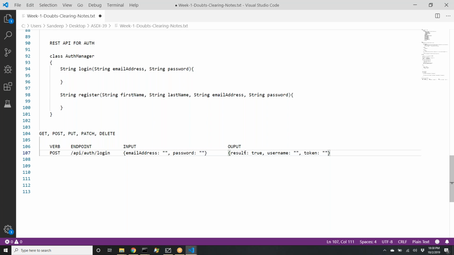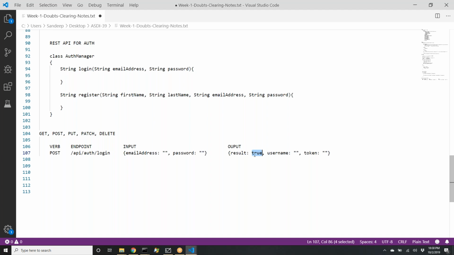We say next time if you want to make a call to us, just pass that token to us so that we can treat you as a signed in user. So this is the format we are defining. Here, whatever we had written as a string, here we will send as the data. Now front end should be smart enough to see if result is false, front end will say that login has failed. If result is true, front end will make a decision that login has succeeded. Is this making sense?